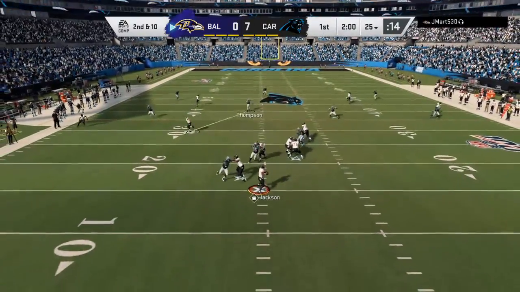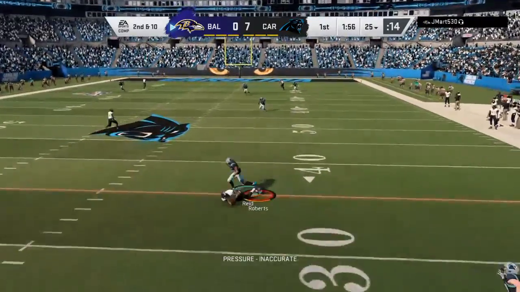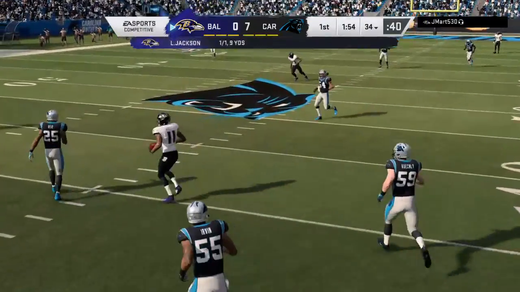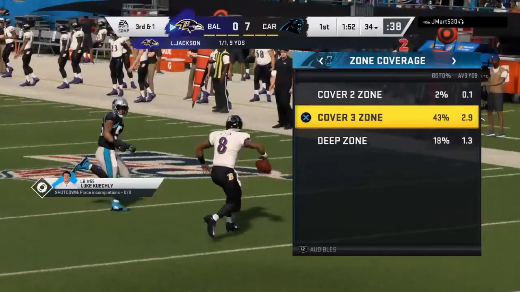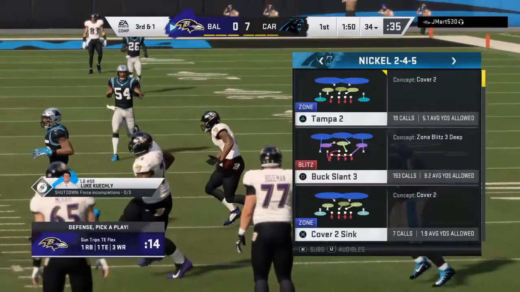Jackson from the shotgun. Flush to his right, and he'll lay out and pull it in. What a diving catch there. And they'll get 9 there as that sets them up better for third down.